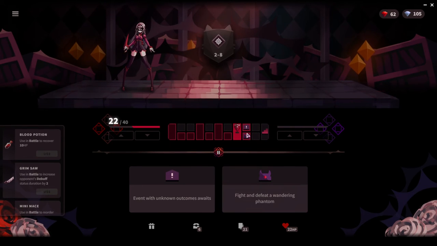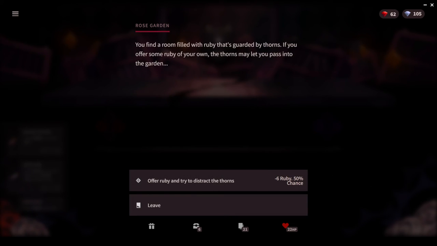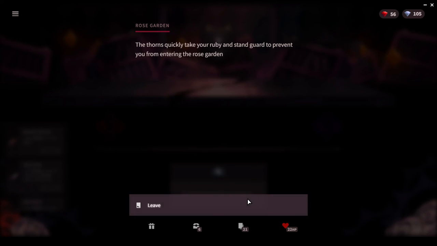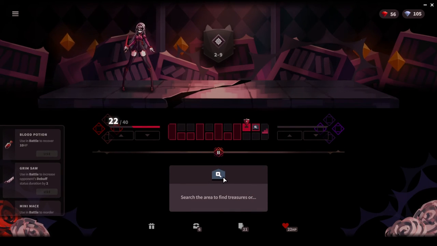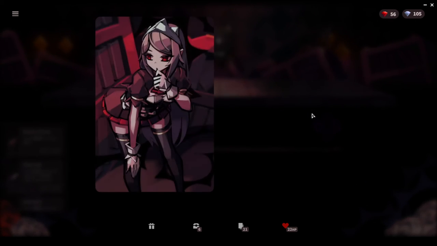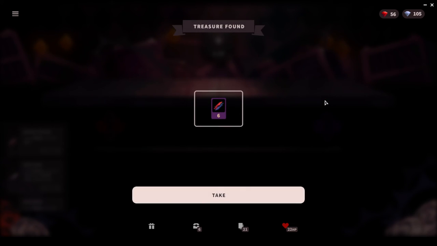Event with unknown outcome. Let's go. Okay, let's see. You find a room filled with ruby that's guarded by thorns. Again? Alright, let's throw some rubies at the problem. Again? Must be the same garden. Search for treasure. I don't think we clicked on this dot. Or the rightmost dot, rather. Don't know if it's... we haven't clicked on any of these dots, technically.